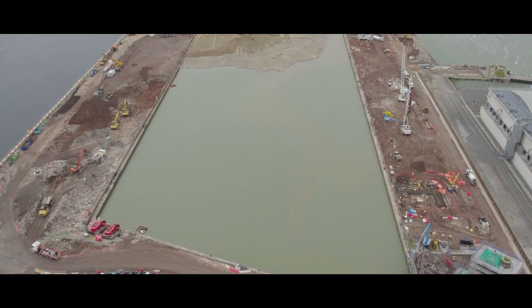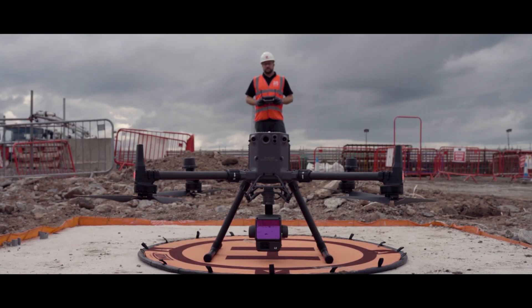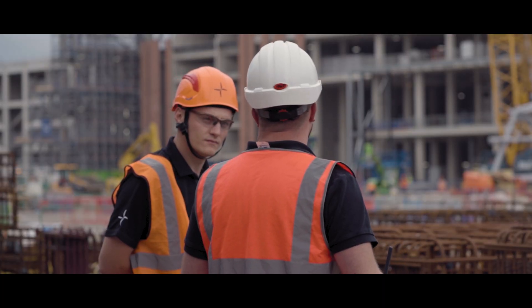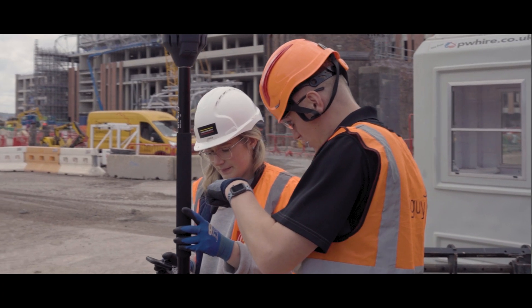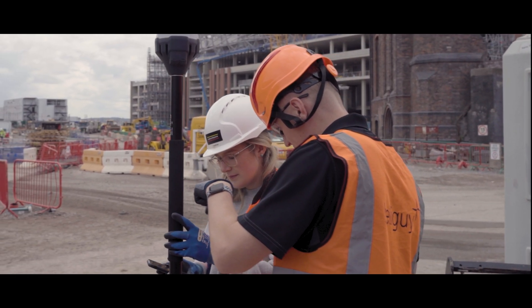In the first stage of the project we used the L1 to monitor the sand infill of the dock. Now we're using the L2 and we've been able to see the key benefits coming through. We've worked with Aaron and Sleppant Hire on the Everton Stadium project to help them use LiDAR as well as photogrammetry. We also do site visits to make sure that they're getting along with the hardware and getting the deliverable results from their data set.